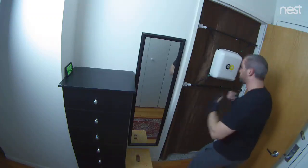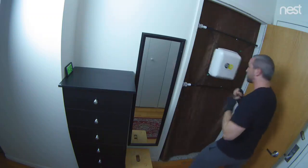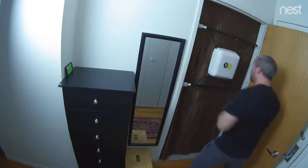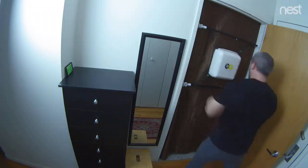A lot of people push their punches. You want every punch to have a nice little snap. This is the beauty of the bag. It teaches you how to snap your punch. Yes, it's not a heavy bag.